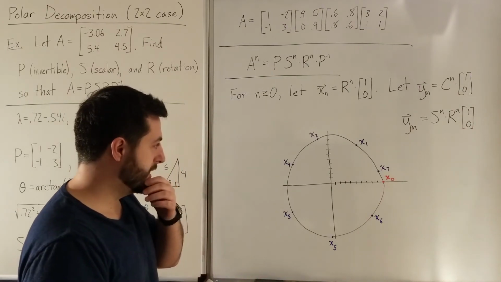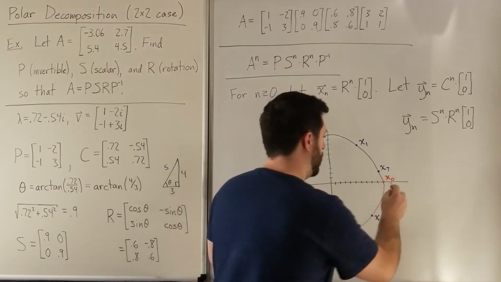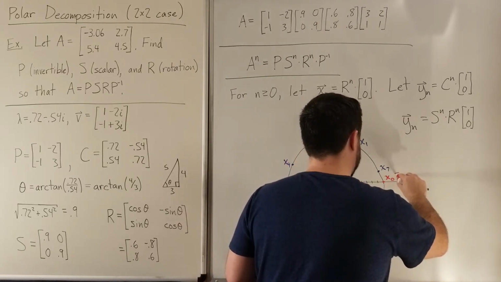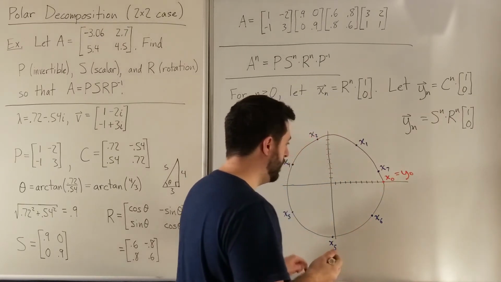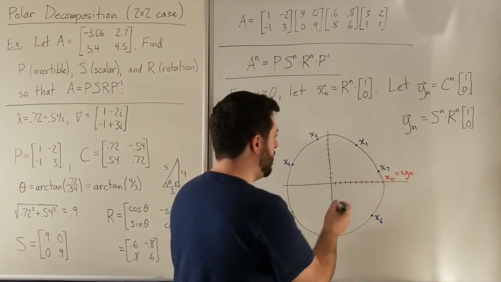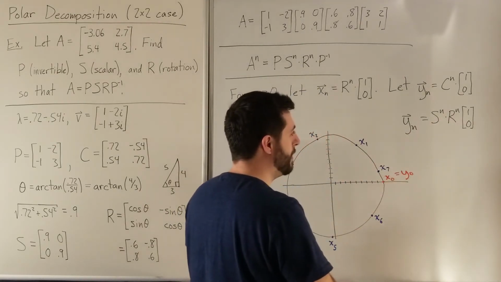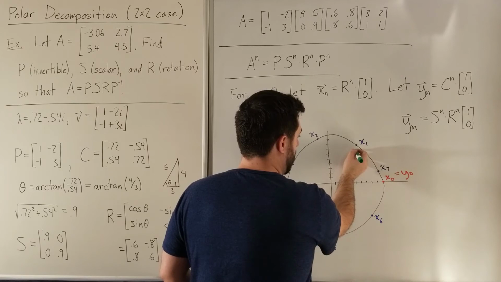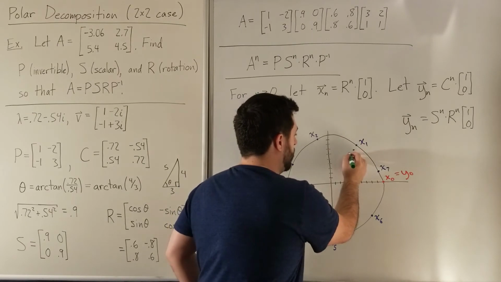Again we're going to illustrate that with a sequence, y sub n. If we start out at this same point, so this x naught is the same thing as y naught, then our next point is going to rotate up to where x1 is, and then it's going to scale back. So it's going to do the R rotation, and then it's going to scale by 0.9. Remember, S is this scalar 0.9. So that's going to be rotated up and then scaled back a little bit towards the origin.